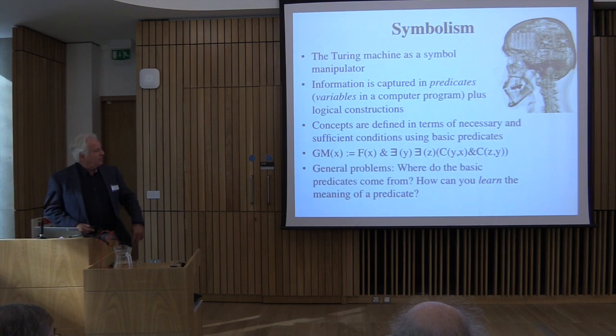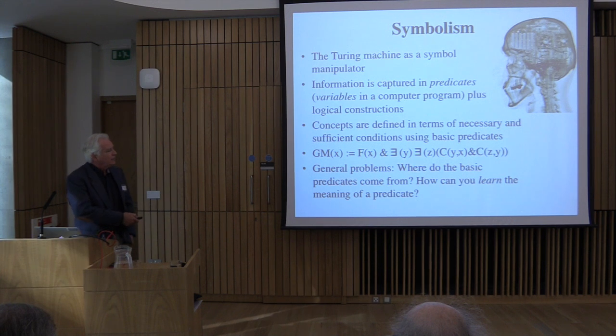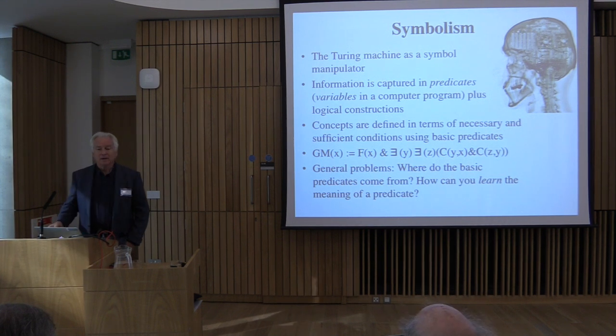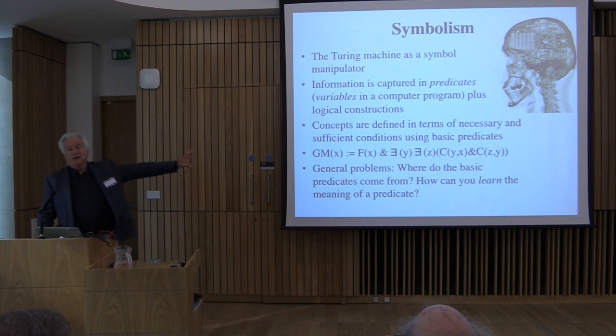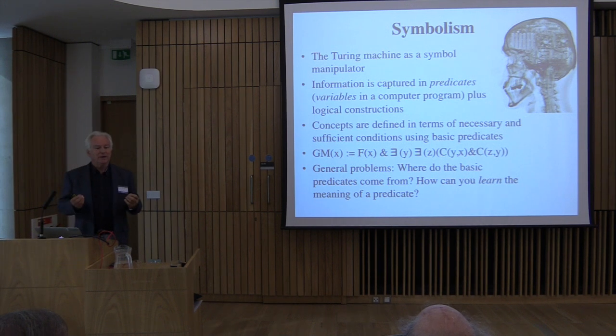Now, my general problem is, where do the predicates come from? Where do we get the child and the female and how do we get the atoms of the language? The answer is that these are put in by the programmer. Next question is, how do we understand their meaning? I mean, in the symbolic approach, you start from a set of basic predicates, and then you create new concepts using these kinds of operators.